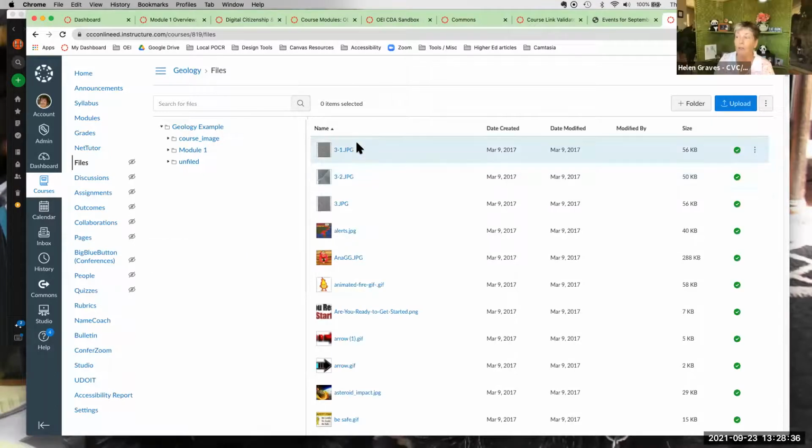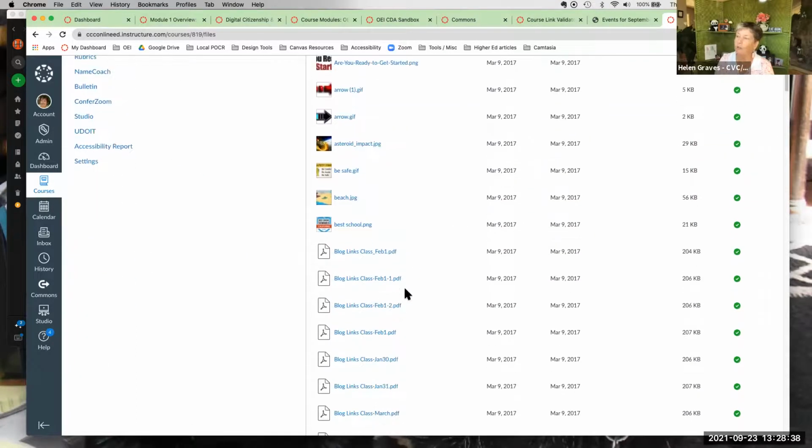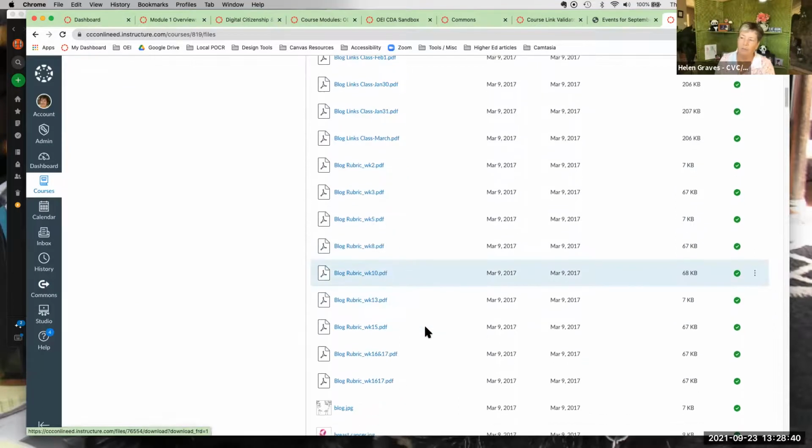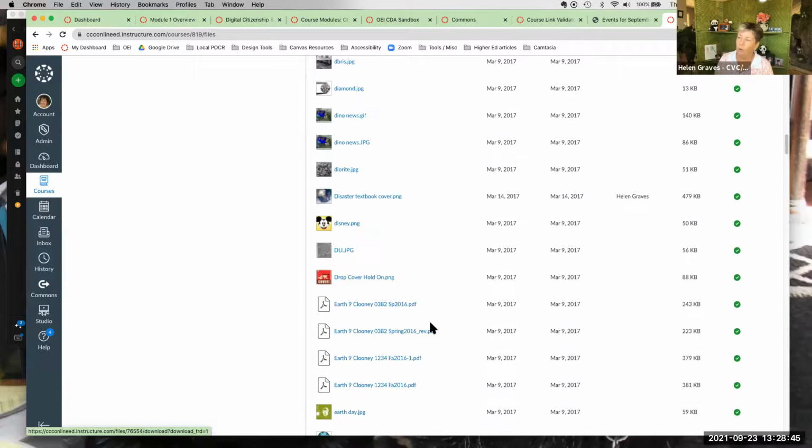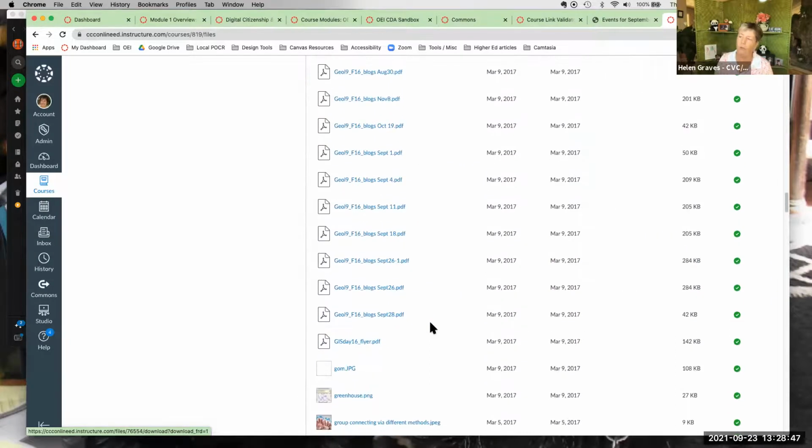There are duplicates of the same image. It goes on and on. There are syllabi from 3 terms ago, and it just scrolls and scrolls. That's not going to impact students because they're not in your files area. But when you're trying to find something, or when you want to clean things up, it can be a little challenging.